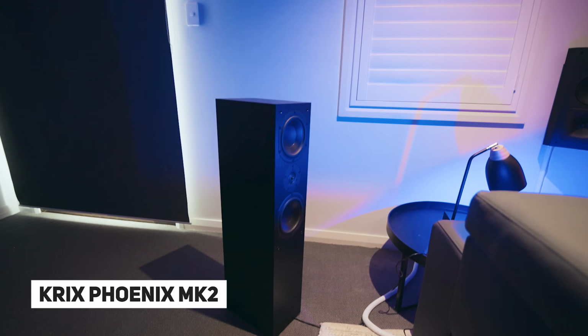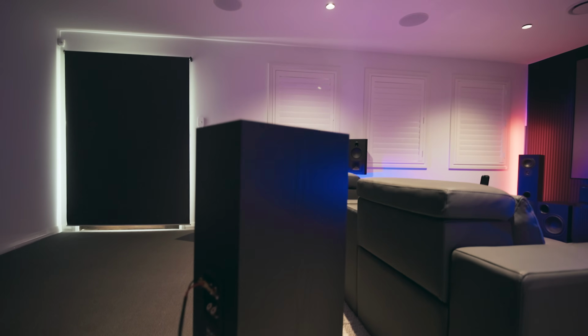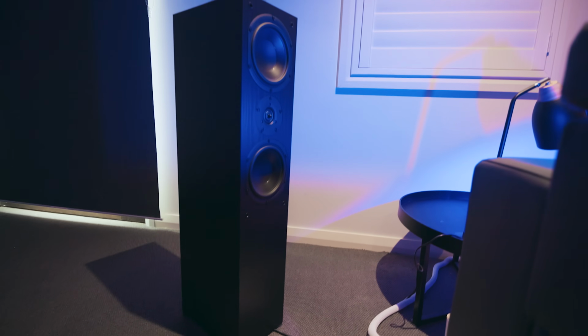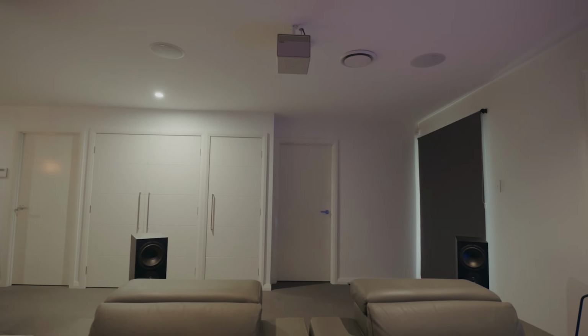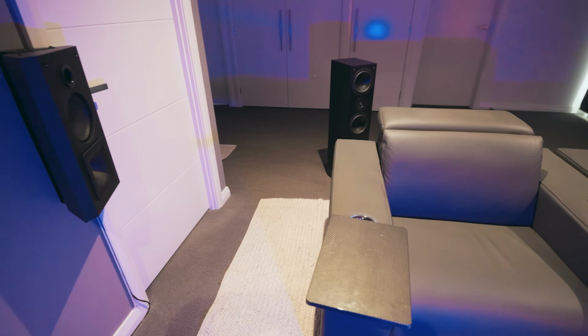For my rear surrounds, I ordered a set of Phoenix Mark II, which retail at $21.95 for the pair. I went with these instead of the Harmonix for the rear because the drivers are at the top of the cabinet, which means that they won't be obstructed by the chairs and can hit the ear level without obstruction. The Harmonix Mark II have the drivers down the bottom, otherwise I would have gone with them for the rear surrounds as well. I had to go with towers because I couldn't screw on-wall speakers at the back due to my son's bedroom door and also the linen closet doors. So I needed something that could be easily seen and solid that wouldn't be knocked over.